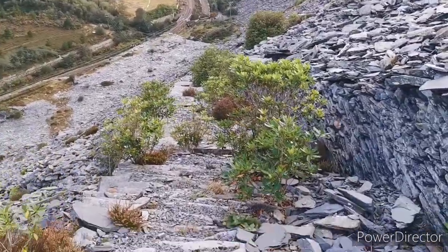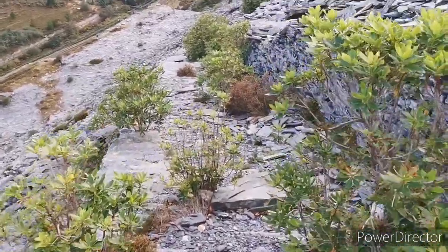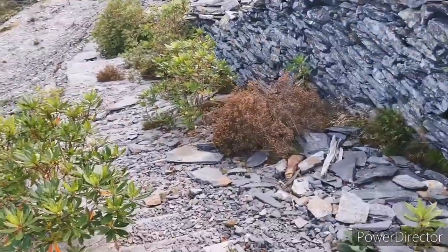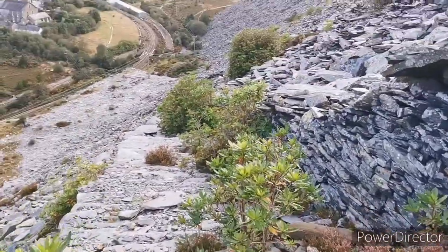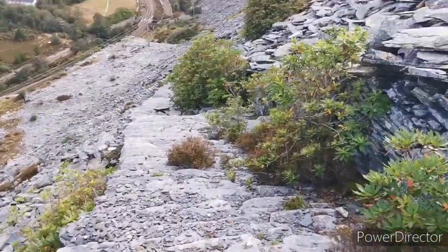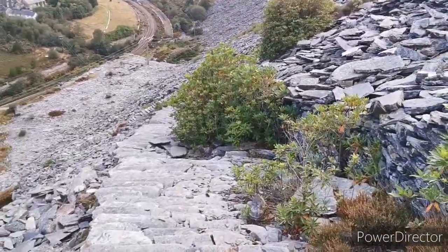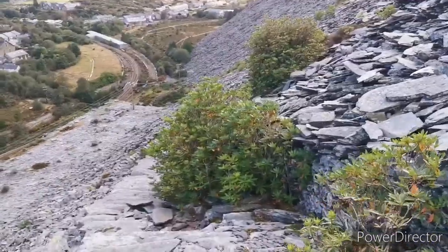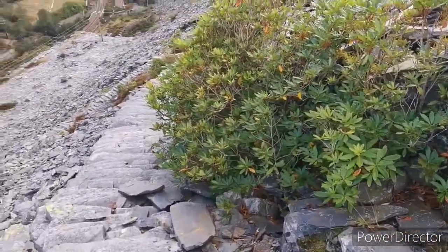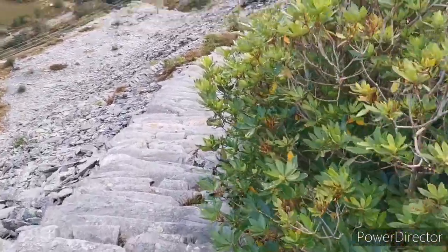Right, I hope you enjoyed that video of the Oakeley Show Mine or Gloddfa Ganol Tourist Mine. I'll probably do a part two some other time where I go down to the lower levels and the mine proper, the actual Oakeley mine. And there's loads of artifacts down there. One of the best mines for artifacts. Felt hats, hobnail boots, old biscuit tins, 1920 papers, all sorts.